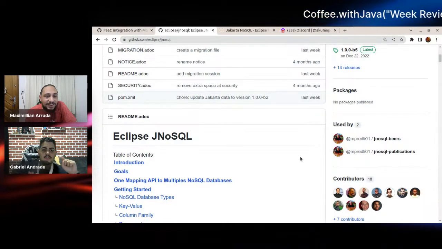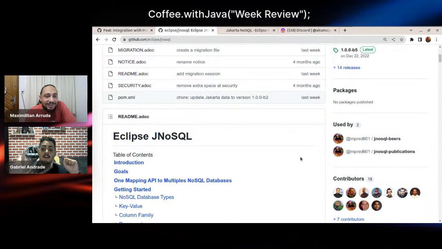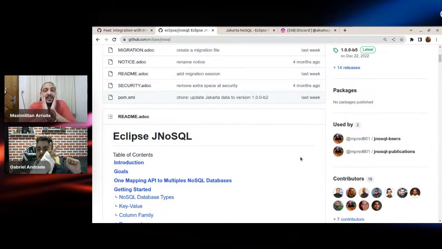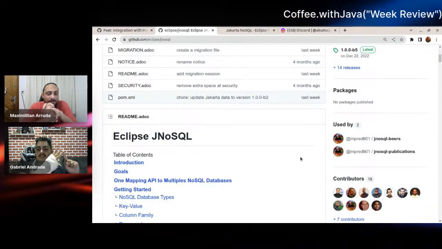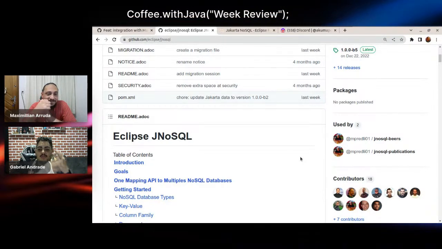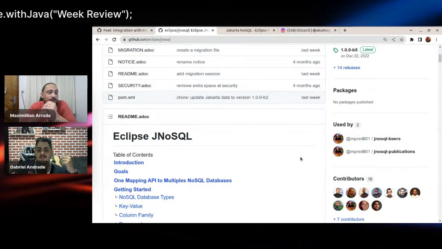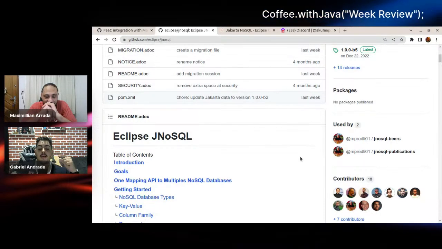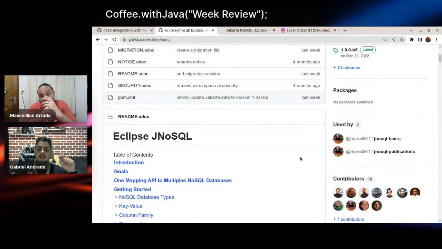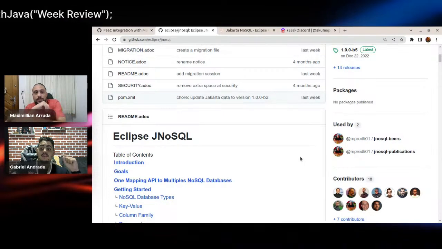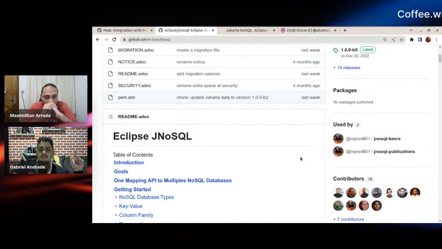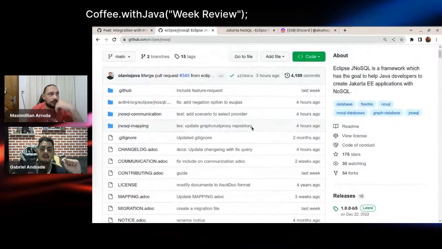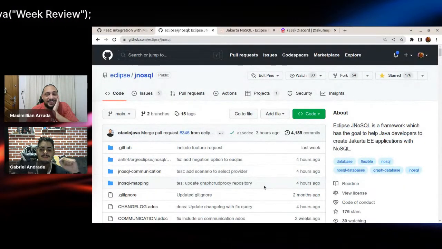We can make this contribution and then on Monday, because remember we have two documentations to update. Then we can put this as the first contribution, and on Monday we will have three contributions: the first is this one in the JNoSQL project, and another two in the Demo EE project. The Demo EE is a project to show how to use Jakarta NoSQL. I think it's better we do it this way.